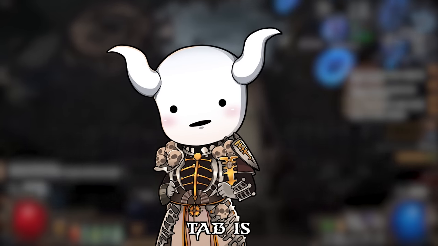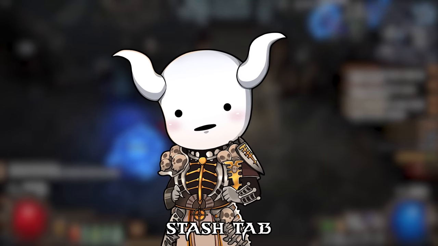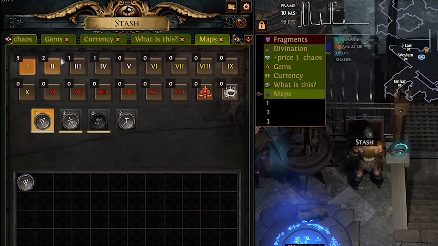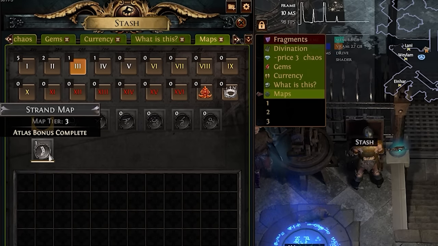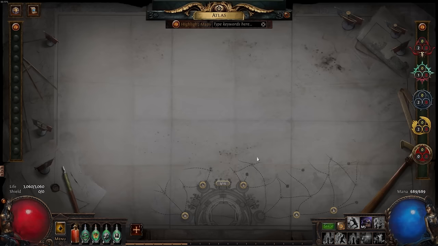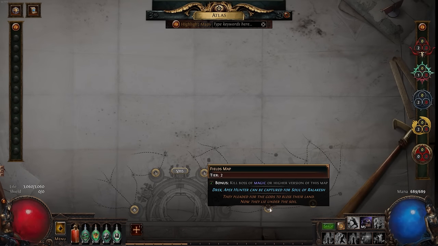I think that stash tab is actually invaluable. The maps stash tab, because it tells you which ones you've completed too, doesn't it? What is that? 1, 2, 3. Oh, is it the level of the map tier? Right. Let's have a quick look at the Atlas screen. How am I doing? Am I doing okay? I'm not unlocking anything for these things. Oh, wait. Yes, I am.